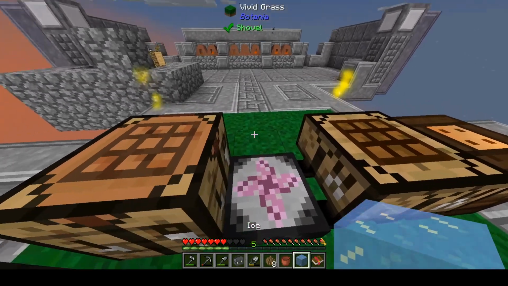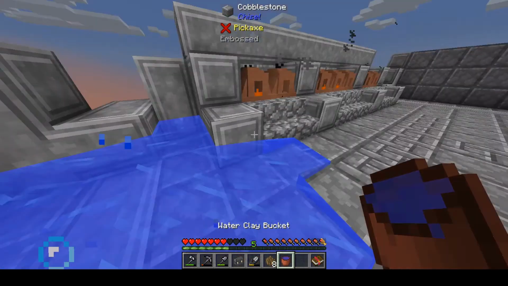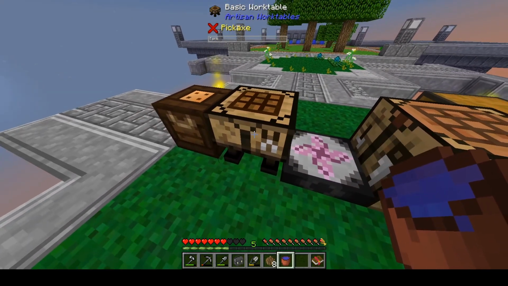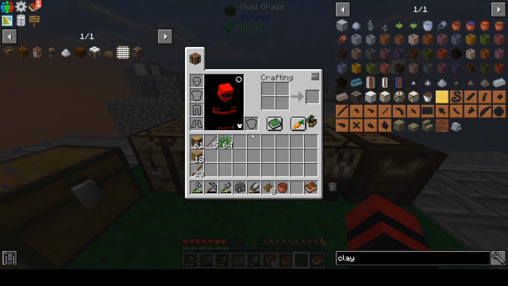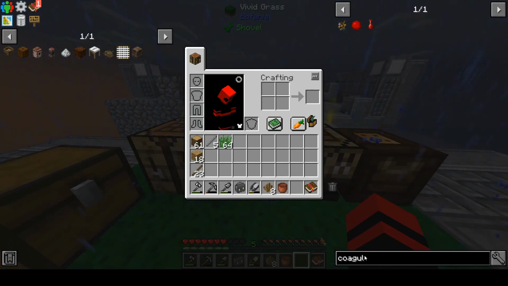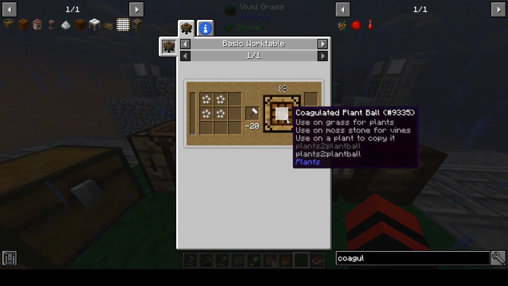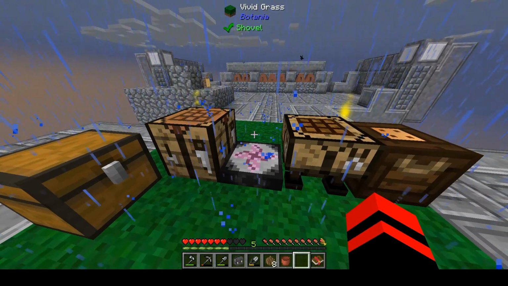So you get your ice, you break your ice to get some water. You can pick that up. If you right click on the basic work table, you can see in the tooltip above it has a tank. You can put that water in the tank like that. And you can use that water as well as for plant of any time to make some coagulated plant balls, which you can use on grass to make plants. You can use on moss stone for vines, or you can use it on a plant to copy it.